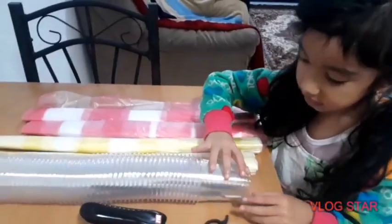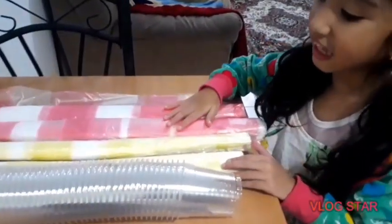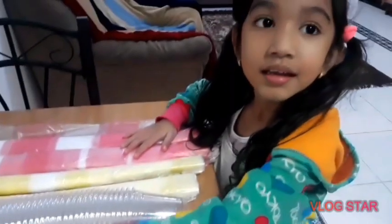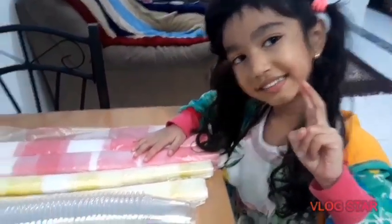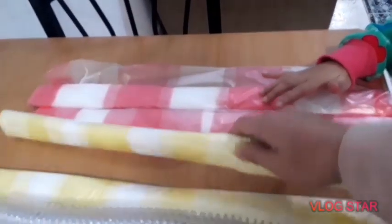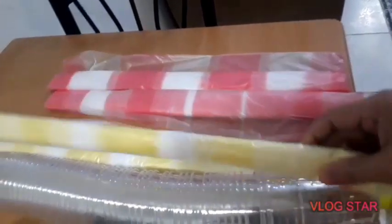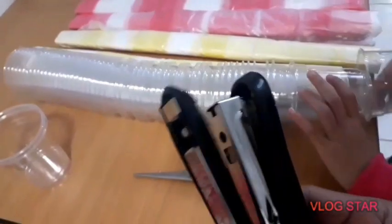Start! Everyone, this is some cups and some cotton and some scissors and two staplers. This is not cotton dye, this is a plastic bag. So we have here a plastic disposable cup, plastic bag, pink and yellow combination. We're gonna use a stapler.